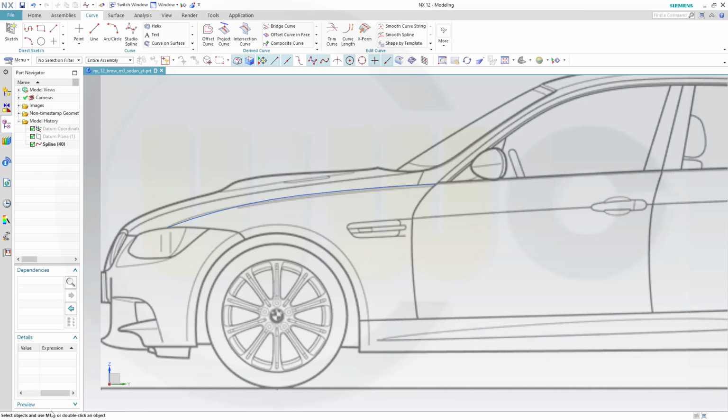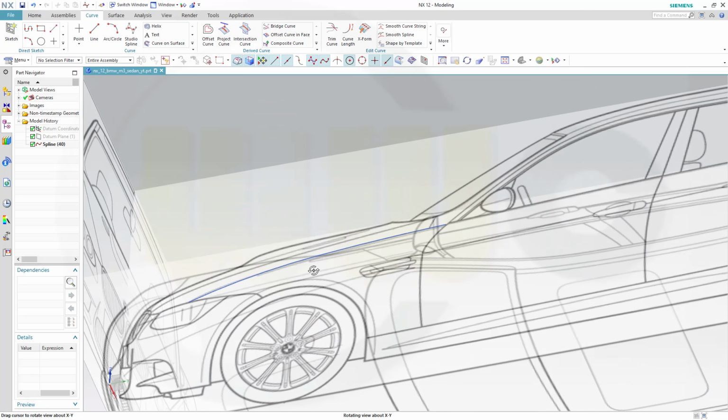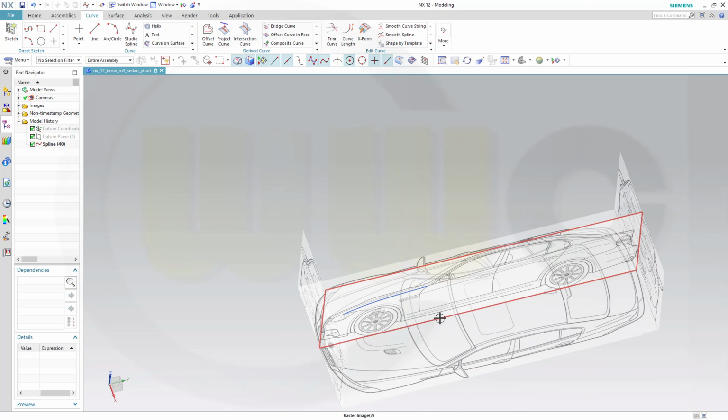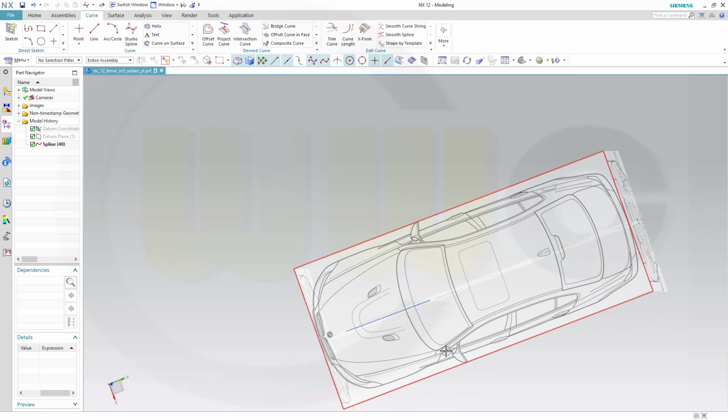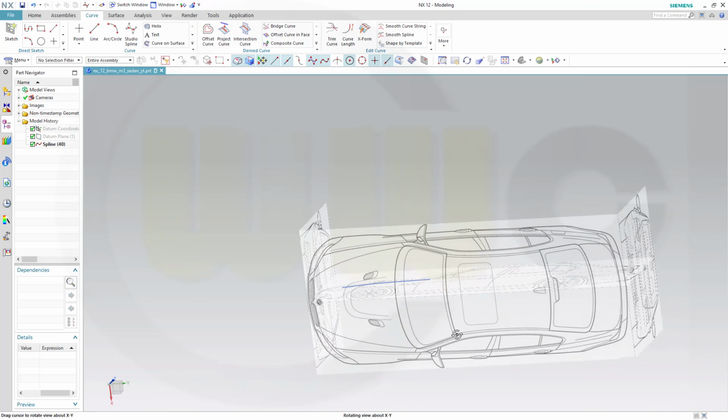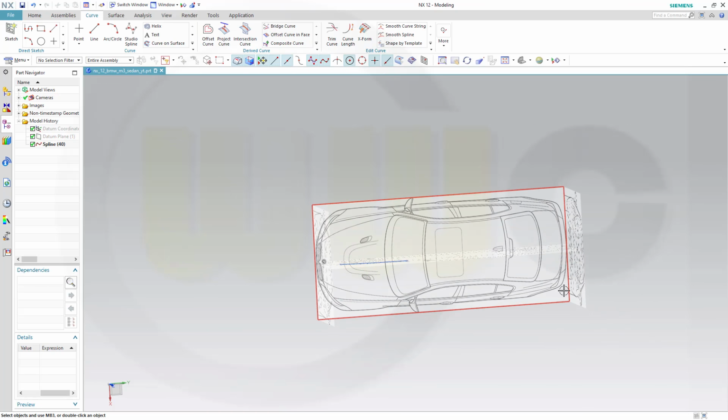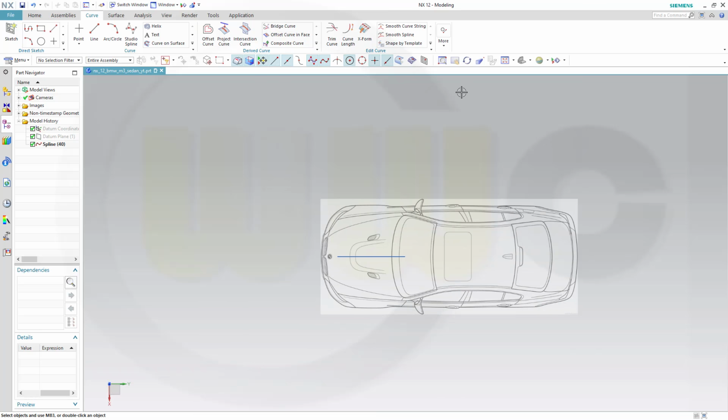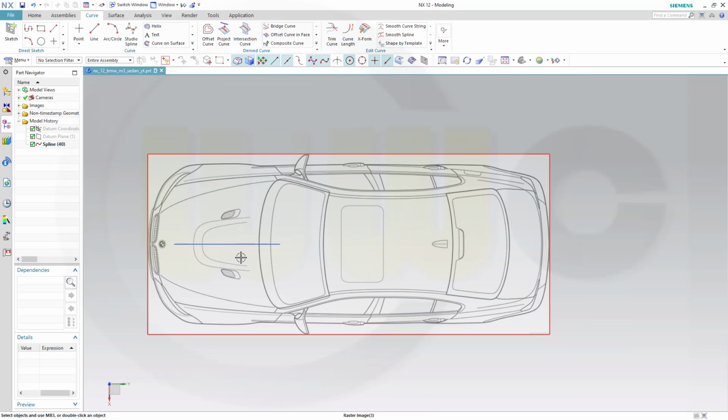Go for OK. And now I want to change the view, because I have to move it at least a little bit in that direction. So let's zoom in and view normal and zoom in. Now I want to make a copy of this one.